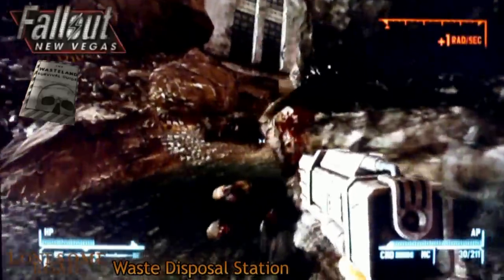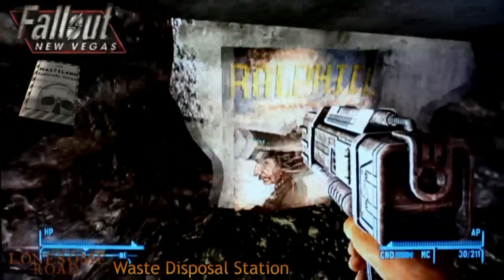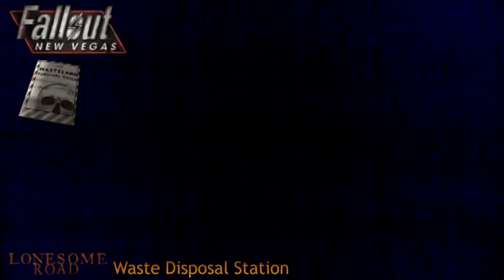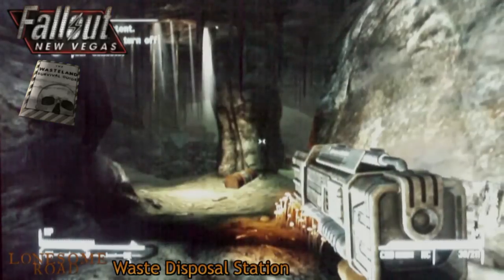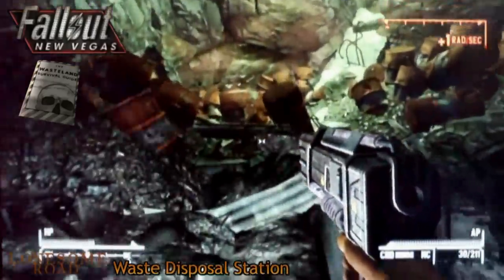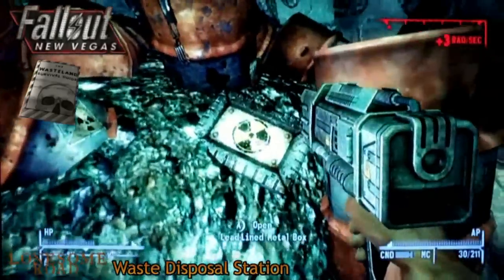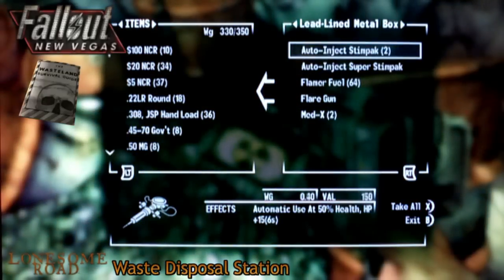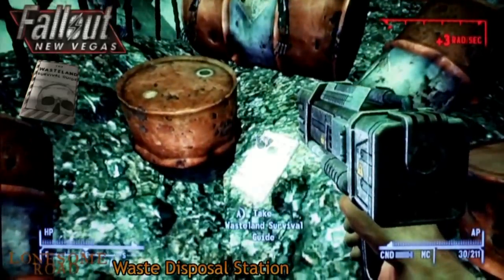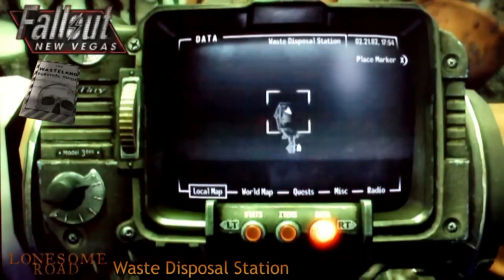We find also a skill book here. There is a Ralph poster, I already took it. Enter the disposal. Find the Wasteland survival guide here. It's inside the cave.